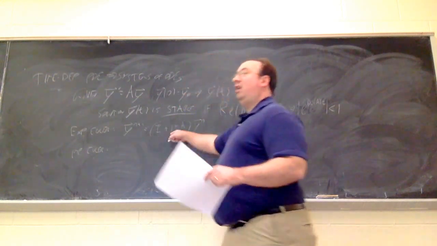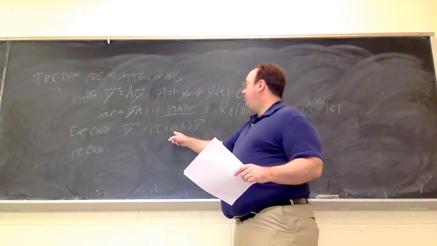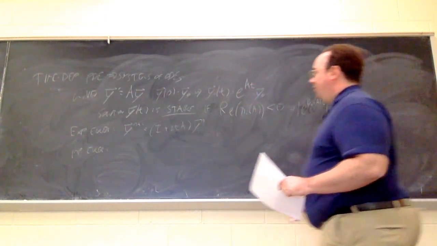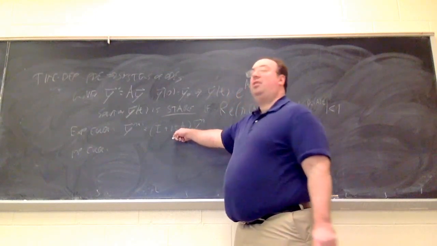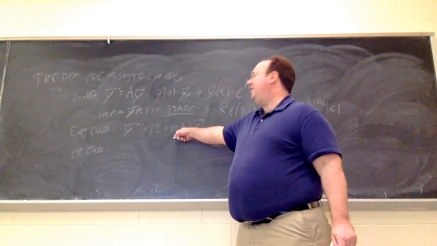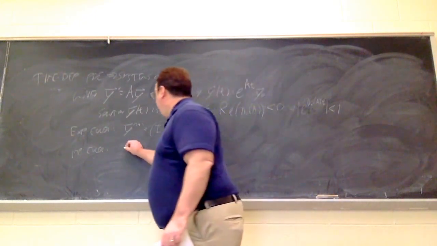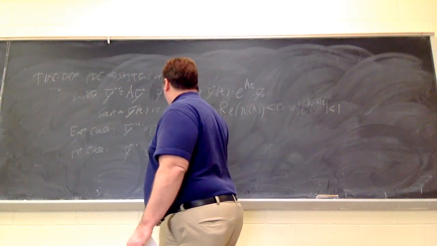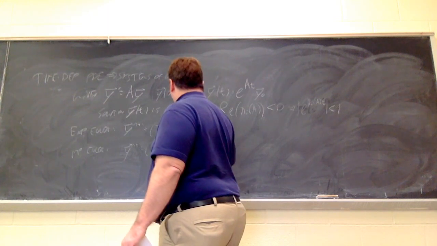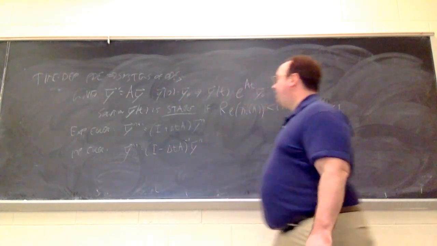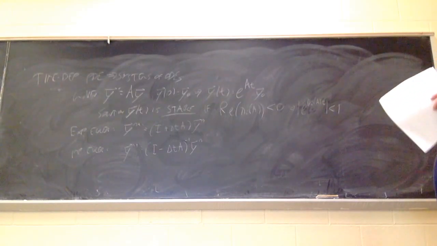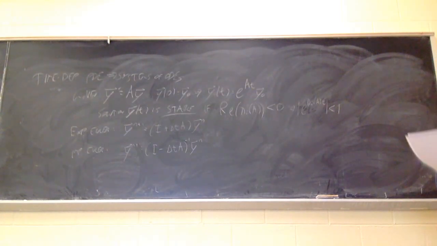So you're just multiplying each solution each time by this matrix for explicit Euler. And this is the first 2 terms in the Taylor series of e to the A delta t. Whereas for implicit Euler, you have (identity minus delta t A) inverse times y_n. So it's really like you took the first 2 terms in the Taylor series for e to the minus A delta t, and then took the inverse of that.